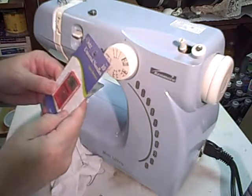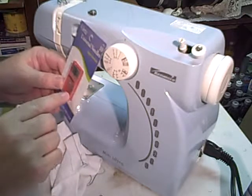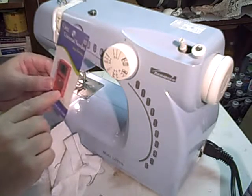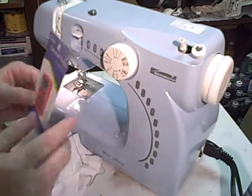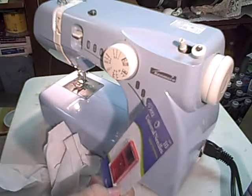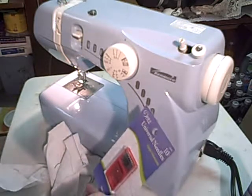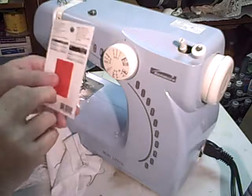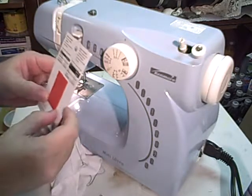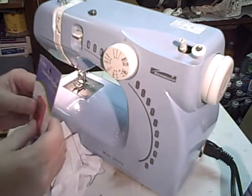You can visually see there are different sizes in here, and some of them you can see the hole a whole lot better in too. Probably adjust some for thread size, but I've never fooled too much with that. I usually go by however heavy a material I'm sewing, which over the past few years has usually been rugs and stuff, so I use heavy duty needles.